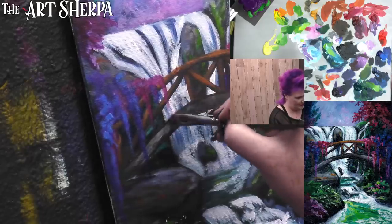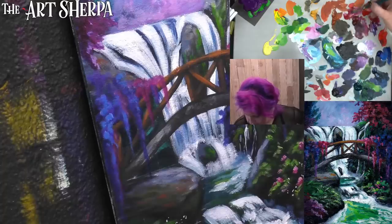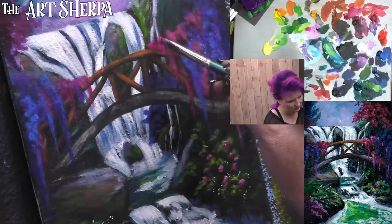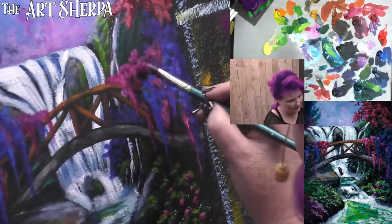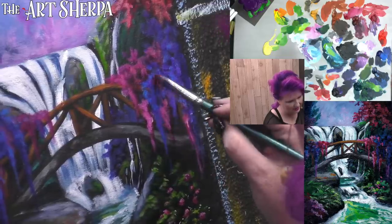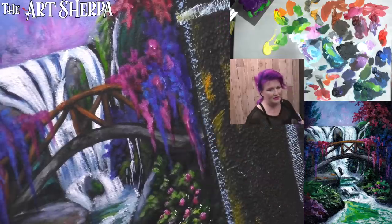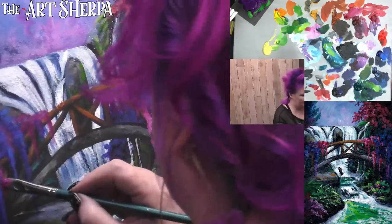That's fun. Because I'm always just looking for where does it find its way. Maybe that comes up a bit. Ooh, I like that. But every once in a while you'll be painting and be like, oh, that's nice. Lovely view. And then they just keep growing. That's what happens to me. They just keep growing and growing.